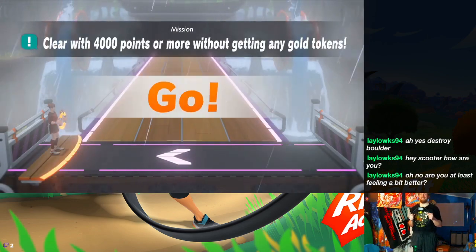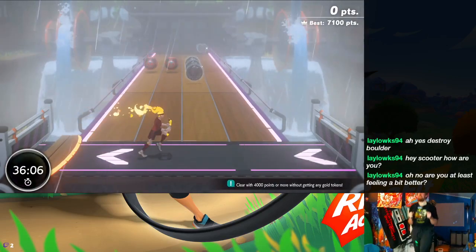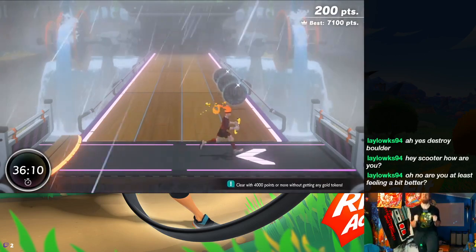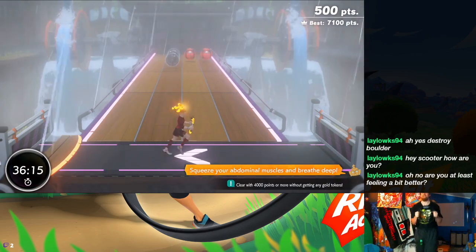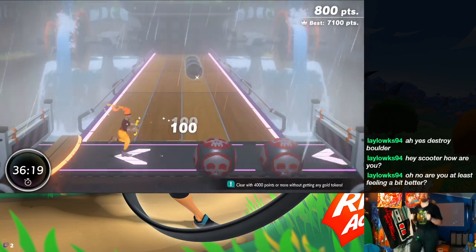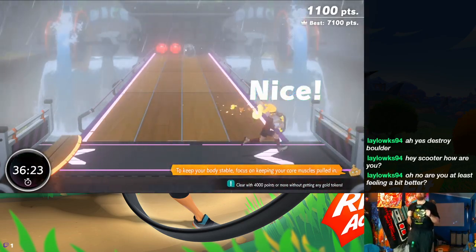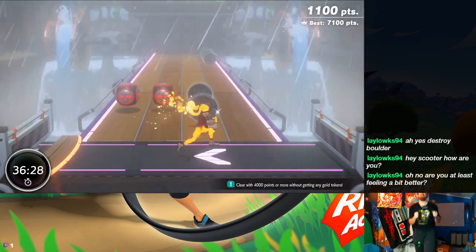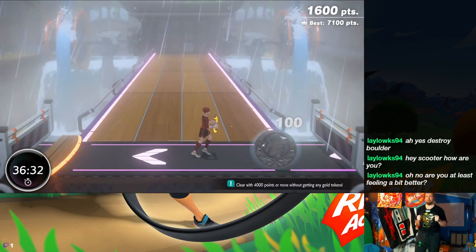Ready? Go! Whatever, keep going. Squeeze your abdominal muscles and breathe deep. Body stable. Focus on keeping your core muscles pulled in. Oh, I missed that one, dang it.